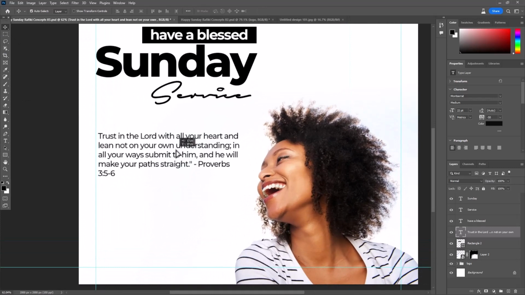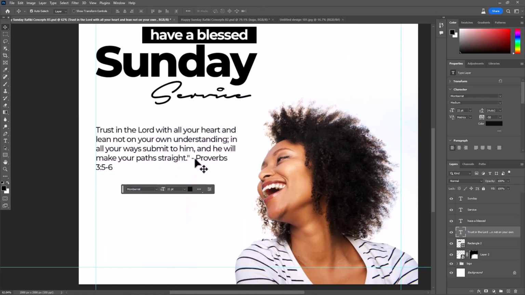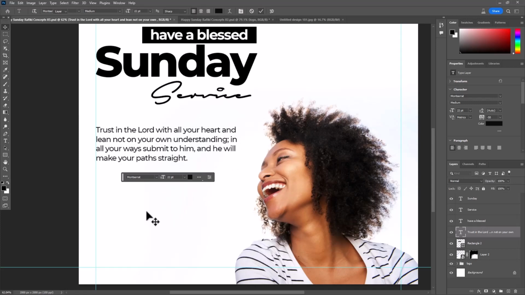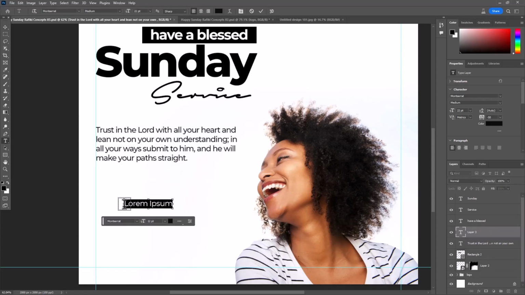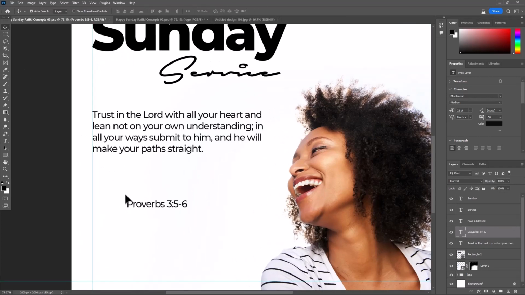I like it already. Then I'll cut this. Put it there, the bottom, like that.